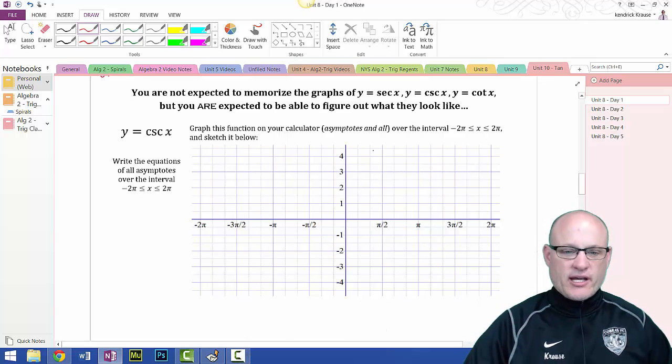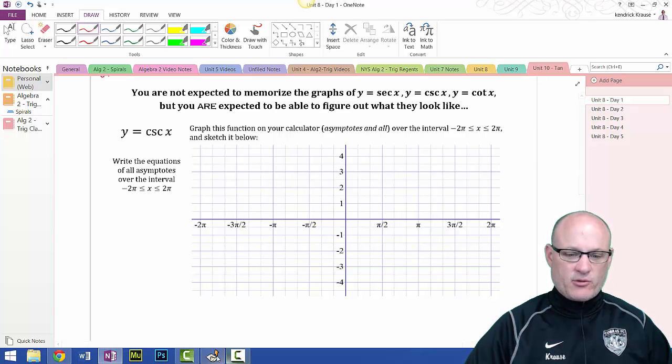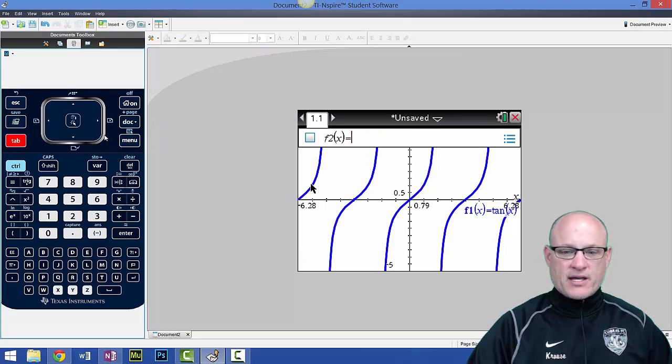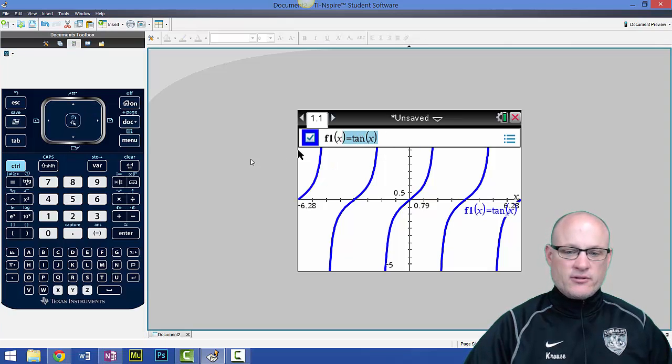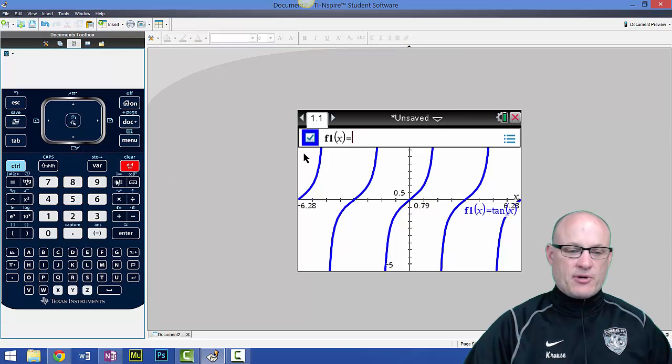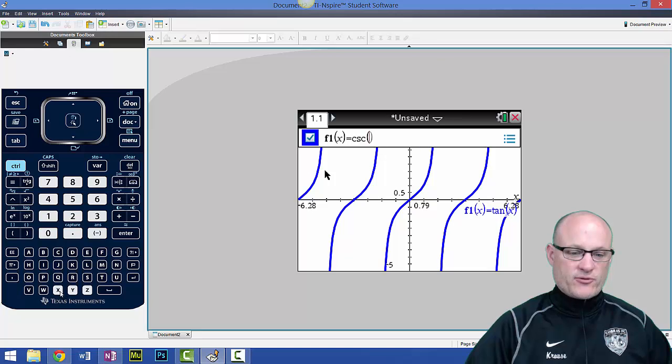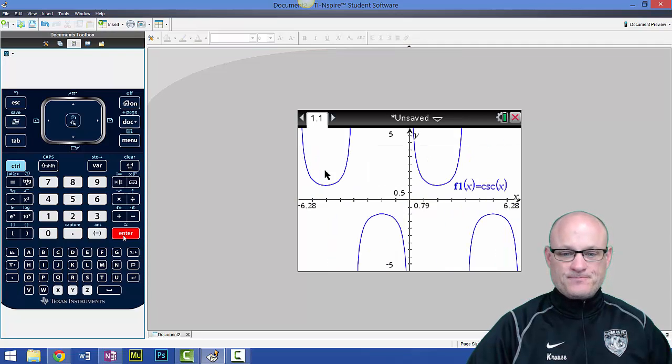All right, so the cosecant curve. We're going to graph this on our calculator over negative 2 pi. So let's take out the calculator. Let's see what we got. I don't want to change my settings, so I'm just going to hit the tab button and then hit the up arrow. We're just going to change this. So we're going to delete this. Oops, I don't want to delete that. Let's hit here. Delete. So I hit the tab button, hit delete, hit the up arrow, and then we're going to graph cosecant of x. Now this one's going to look seriously funky.